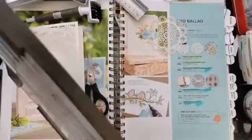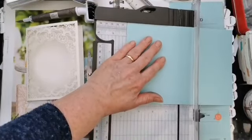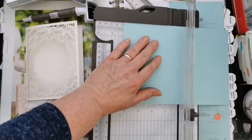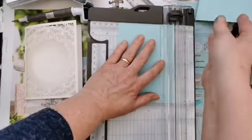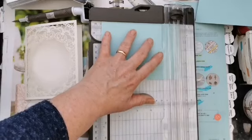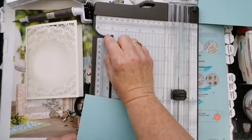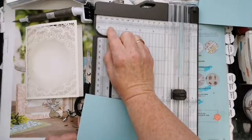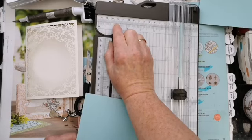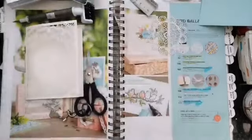It's not as if you've got to go out and look for an envelope to fit that. So what I'm going to do is I'm going to cut this piece of cardstock. I'm just going to come down a 1/16 of an inch, I think, on both sides. So that's 4 3/16 that way, by 4 and 17/16 that way. A 1/16 of an inch is about a smidge, I would think. Sort of a 10th, isn't it? It's about 1 millimetre, possibly slightly over.